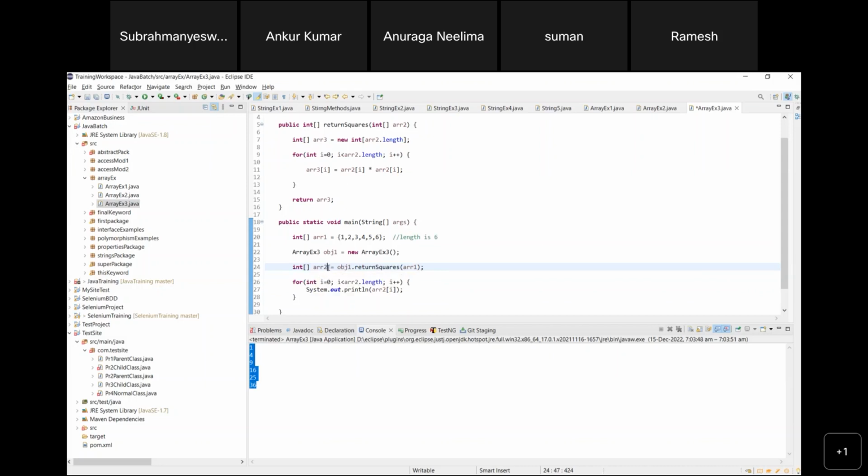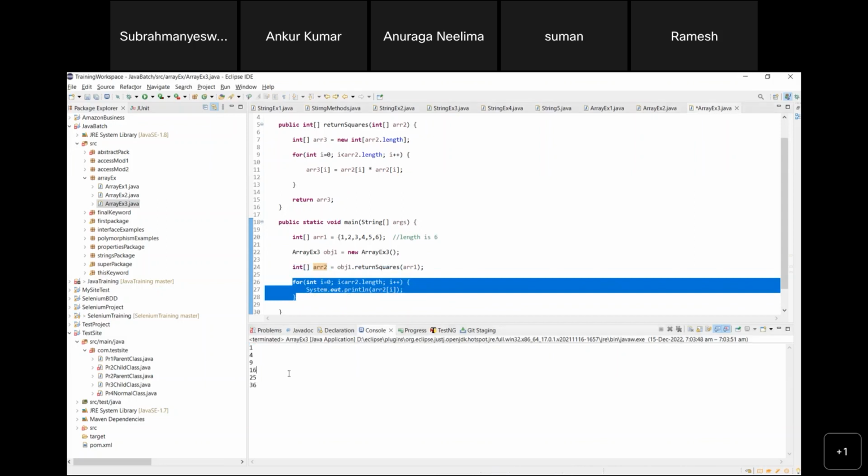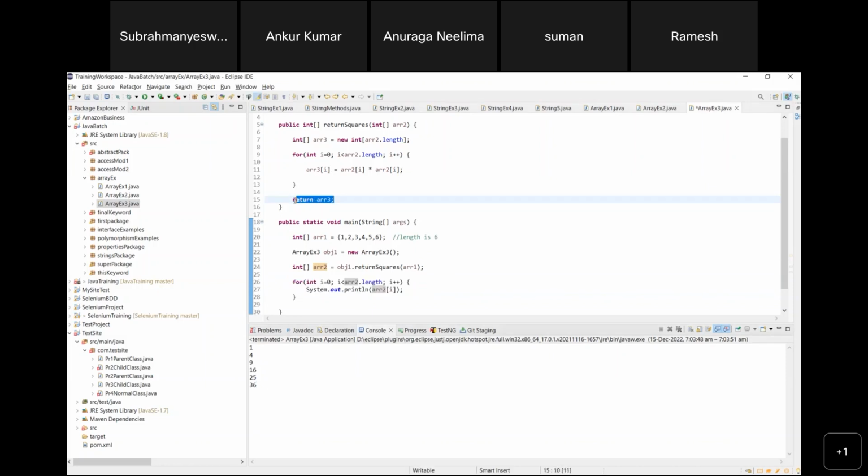Okay, cool. So we are just returning an array, and because it is returning an array, we have created a new array here and are storing the returned array in that new array, and we are printing the values of that new array, which is where we are getting 1, 4, 9, 16, 25, 36. Since we need it in the array format, that's when we have to create arr3 in the method. Is that right? Yes, because I wanted to show you how we return an array from a method.